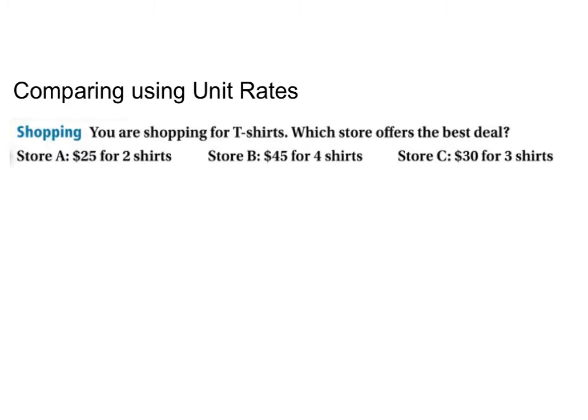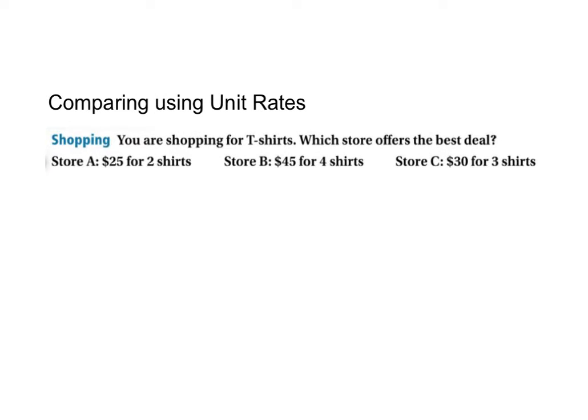And let's go. So comparing using unit rates. So you're shopping for t-shirts. Which store offers the best deal? So store A is offering 2 shirts for $25. Store B says that you could pay $45 and you would get 4 shirts. And store C says that you could pay $30 and get 3 shirts.